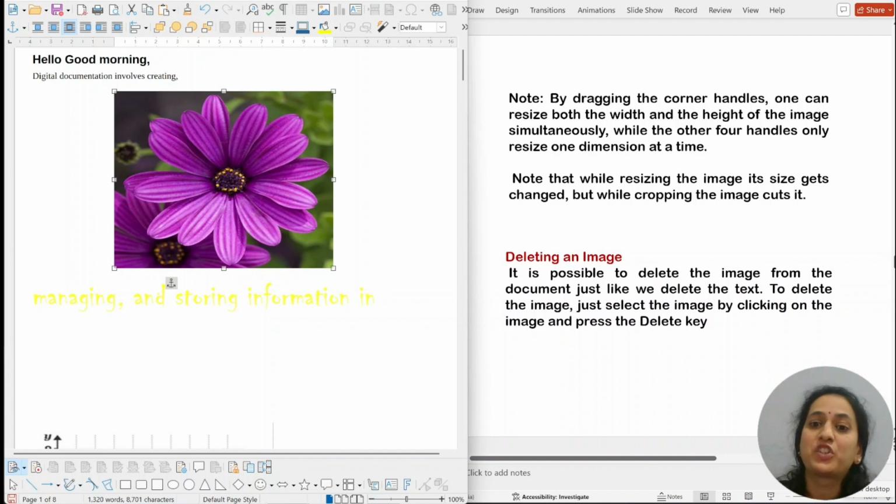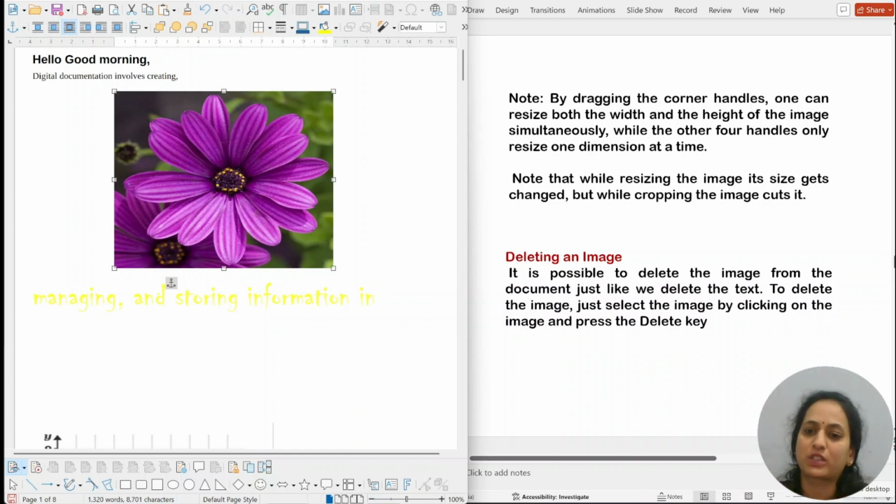Note, by dragging the corner handles, one can resize both the width and the height of the image simultaneously, while the other 4 handles only resize one dimension at a time. Note that while resizing the image, its size gets changed, but while cropping the image, it cuts off the undesired part of the image.